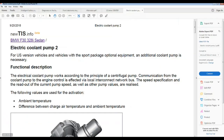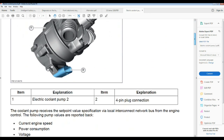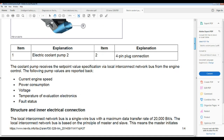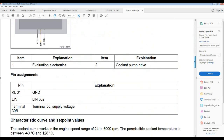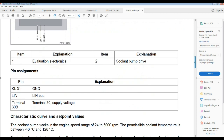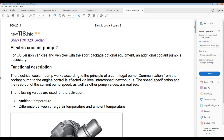Okay, so then I decided to start disconnecting stuff. I disconnected that sensor, and I disconnected this electrical coolant pump because it's connected on the lean bus, and right here we can see it on the pin. Okay, so then still, my voltage is up there.